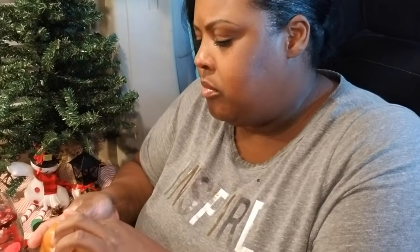Guys, these are brioche rolls. So delicious. I didn't know that they make them in hamburger buns too. I thought it only came in sliced bread.